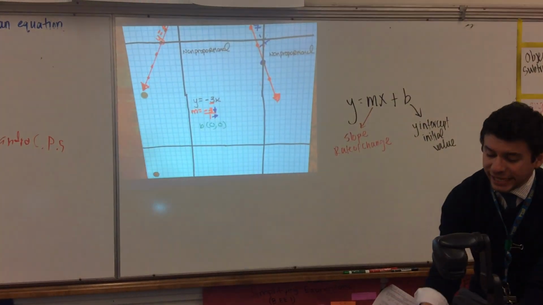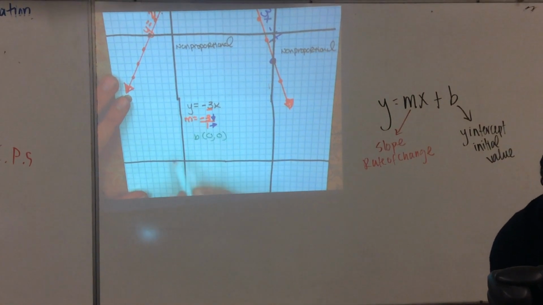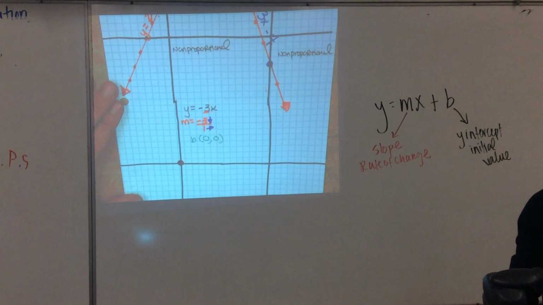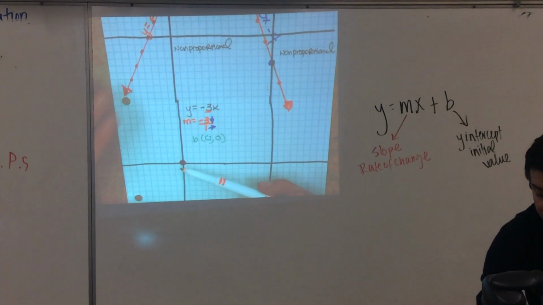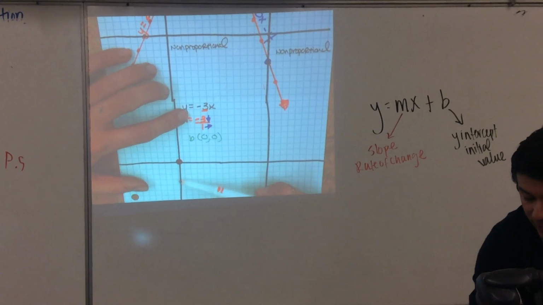Here we go. We begin on the B, the beginning, the y-intercept. So 0, 0 is the origin. This is where I might do my big dot right there. From that big dot, I'm going to follow this direction. 3 down, 1 to the right.